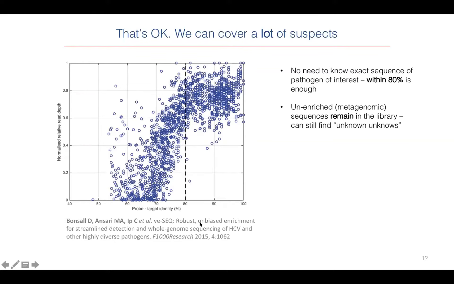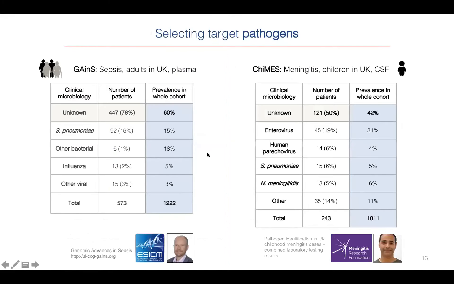This information is available and accessible, but you don't have to sequence it unless it's relevant to the disease you're studying. This plot is from an early paper by David Bonsal with Azeem and Kamilip, presenting the initial use of this method on HCV — hepatitis C virus. To go back to our respiratory pathogens, we have two cohorts: GAINS, which is a UK sepsis cohort, and CHIMES, which is taken from a meningitis and encephalitis cohort of children in the UK.